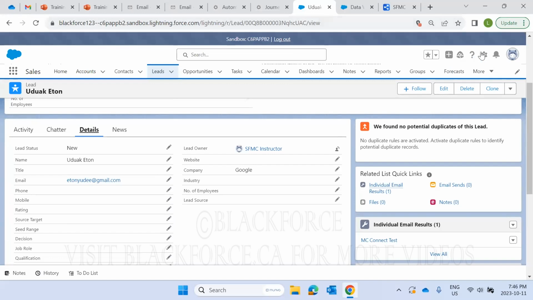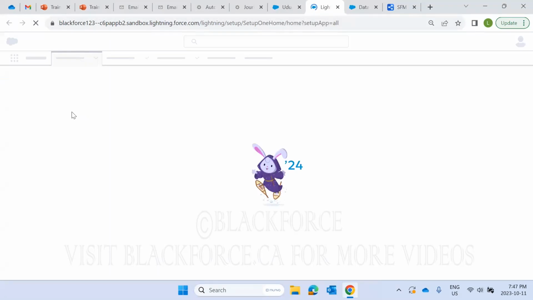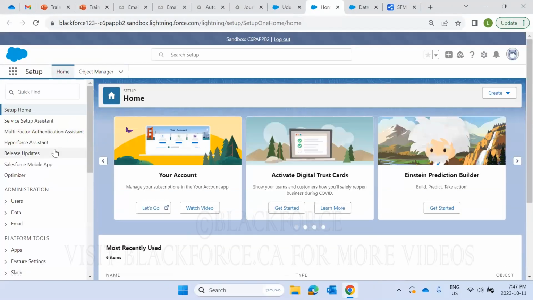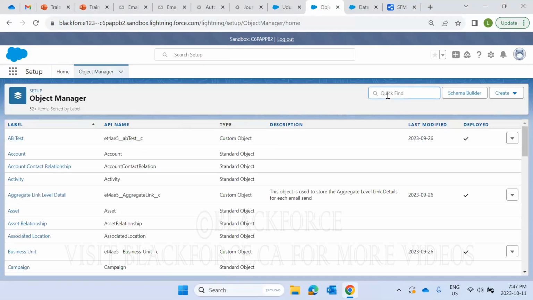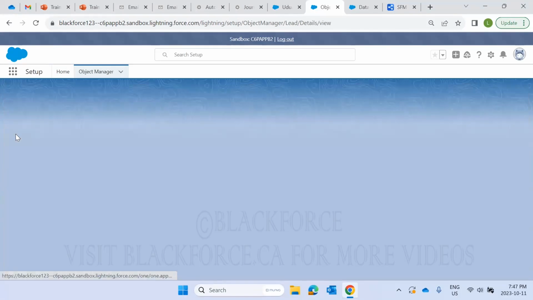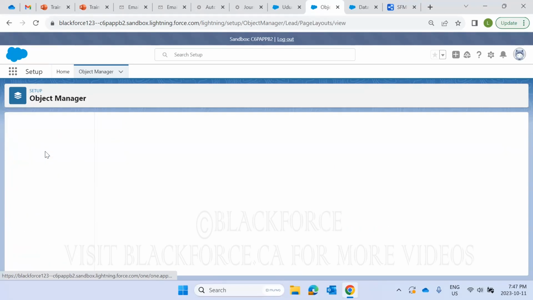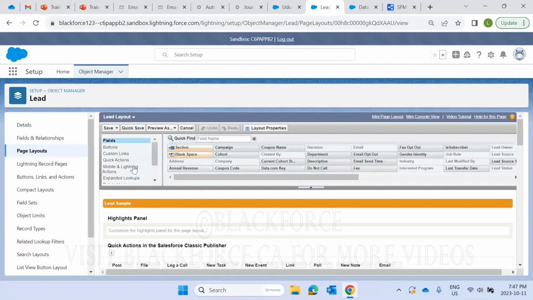Okay, I'm going to go to the settings. Perhaps it's the page layout. I'm going to modify the lead record page layout. See if we can add the task related list if it's not there already. Page layout. All right, related list.